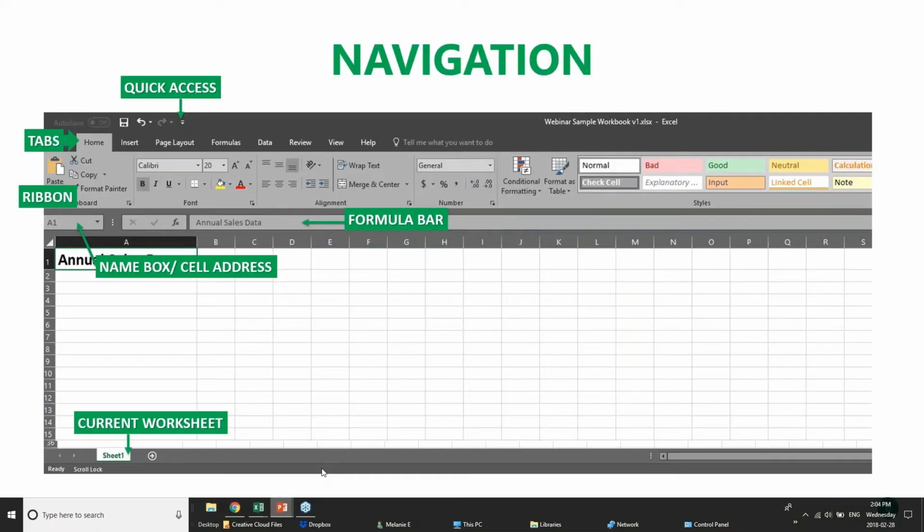So at a high level, let's talk about the navigation of Excel. Just as context here, I'm going to be using Excel 2016. Like I said, the reason for that is because it's the most recent one. It's one I have on my laptop, but it's also the one where I find Microsoft has definitely upped the game in terms of functionality for people who are not financial or numbers people.